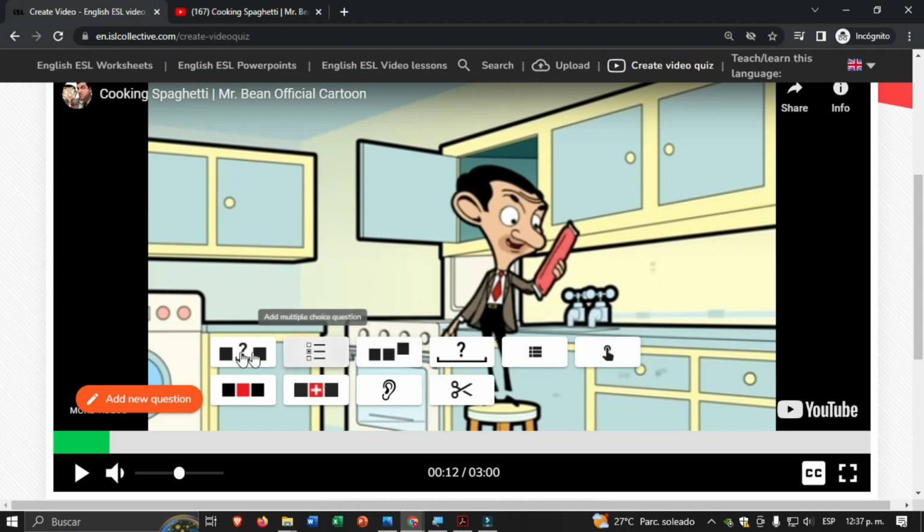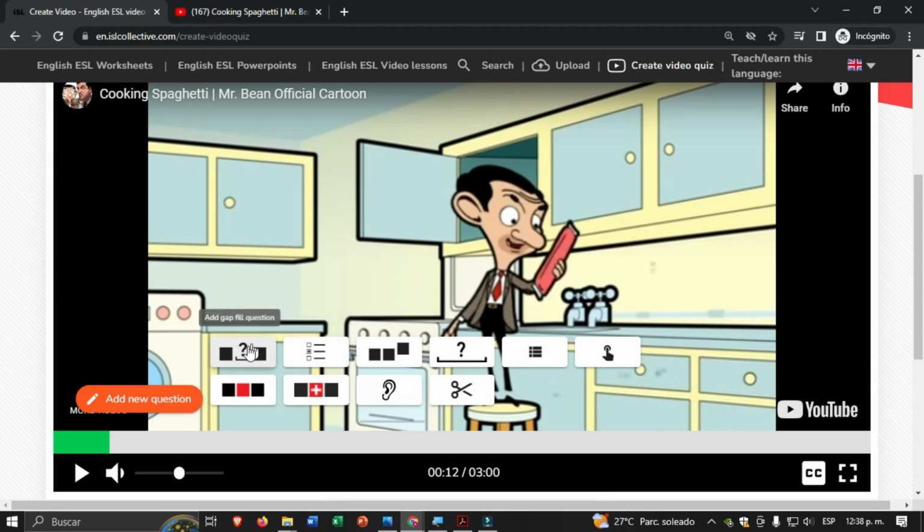So you have 9 different interactivities, it seems. You can add a fill the gap question, a multiple choice question, scrambled statements, and open-ended questions. You can do a matching question. You can focus on a picture dictionary according to the video. You can also correct the wrong word, or find the extra word. You can focus on some specific audios in the video, or you can also cut some parts of the video. So that's the way that you're going to add interactivity.